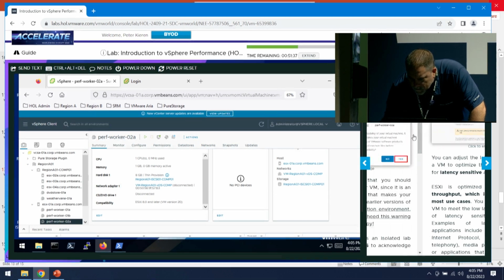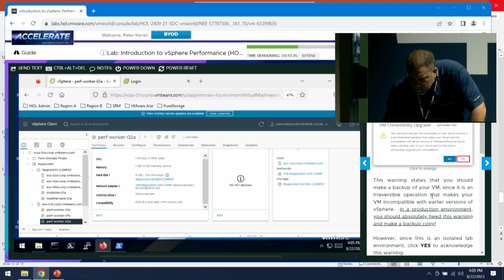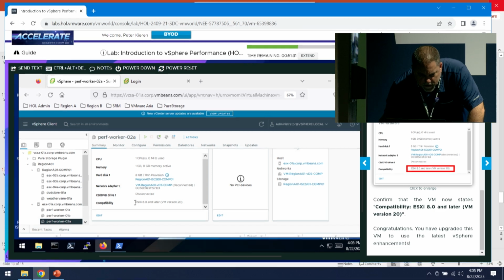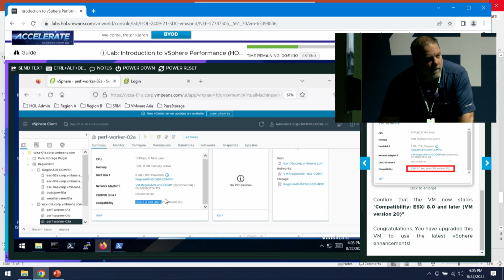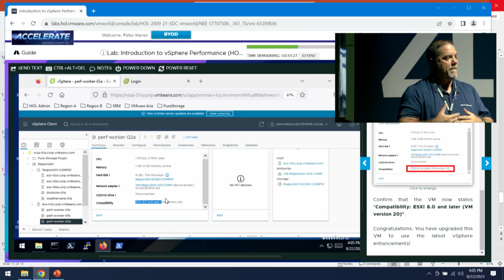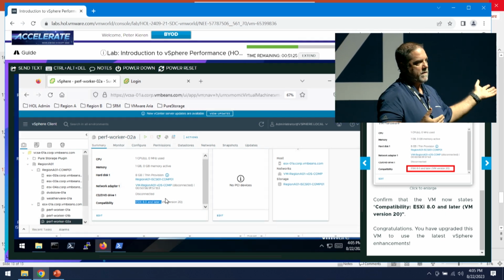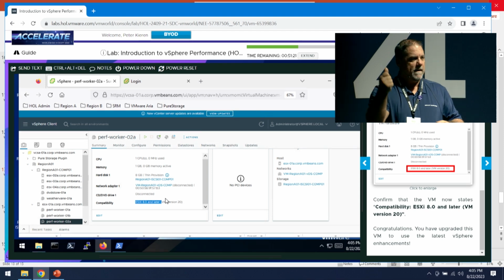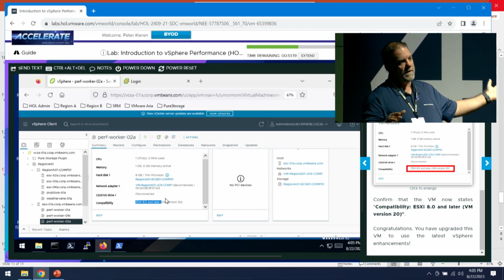Oh, yeah, I went too far. There we go. And we're going to say OK. And now you can go down here and look, and ESXi is all available, right? So the reason that this happened is because the machine is clearly turned off, right? The virtual machine is powered off. So it instantly just goes to 8. Everything's good. I made it look really simple.